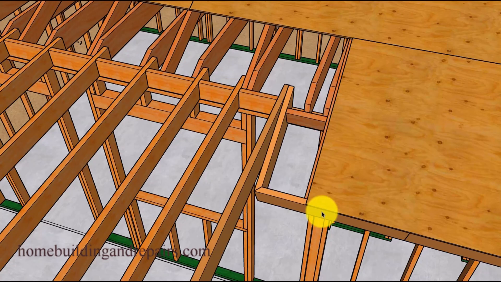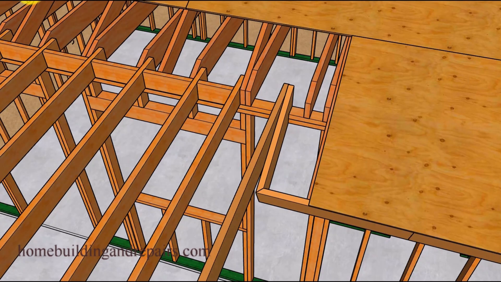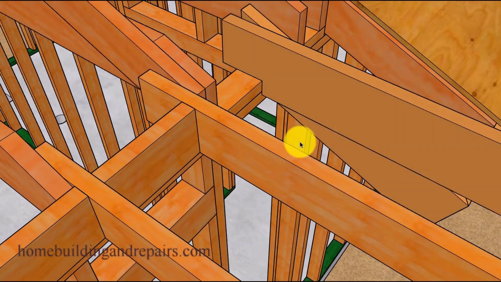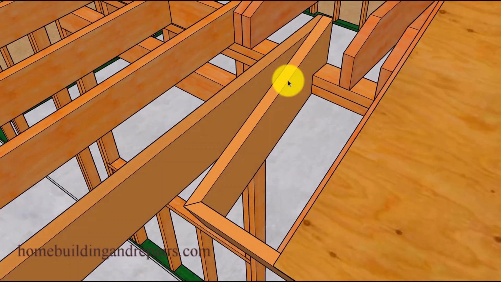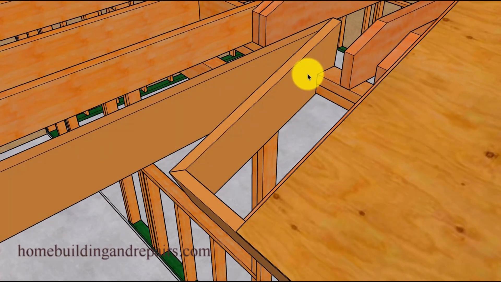Next up let's install our fascia board and this is probably going to be about the trickiest part of this entire project. However by providing you with a few examples of it you should be able to figure it out. We're simply going to set this piece of fascia board on top of the framing plate to provide it with a nice strong connection. It's sitting on something solid. I know some carpenters might want to cut it here but that's not always going to provide us with the best structural connection. Same thing here.